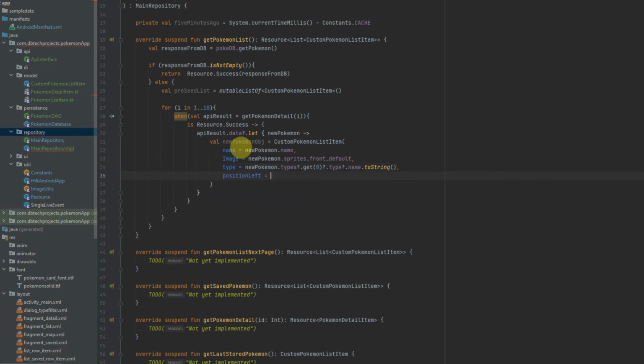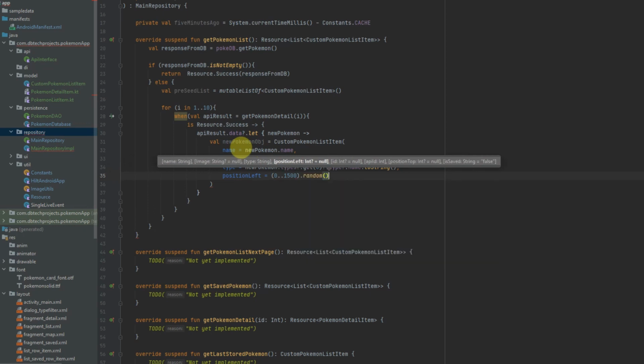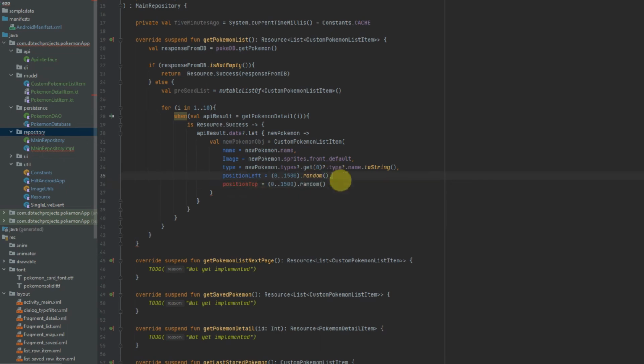Then we have the position left, and this is just going to be random, and we can do this by using the .random method, and we just need to pass a range, which will be 0..1500 and then .random. Position top will be the exact same. And we just need to add a comma at the end of this.